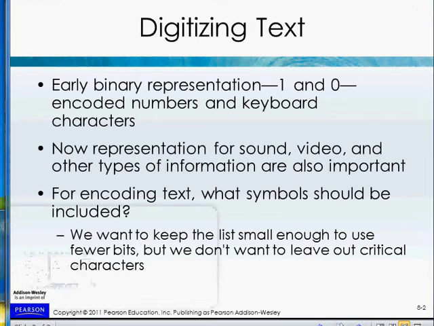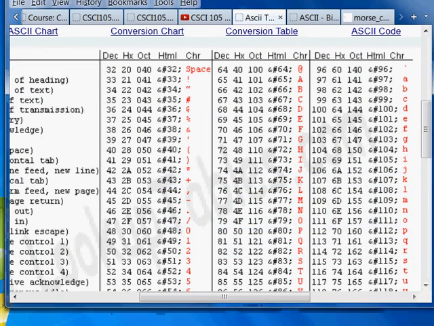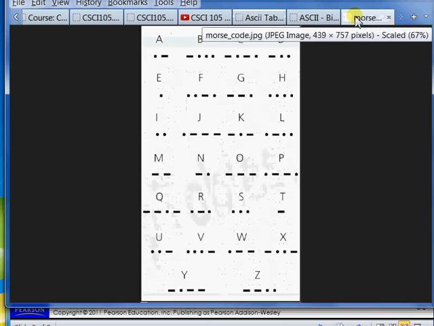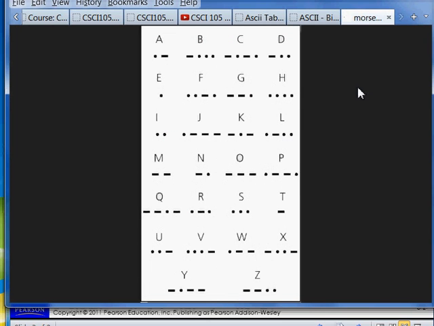Let me go back to an older technology here. Let me bring this into context because this isn't a new idea. And I'm pulling up right here on the screen something known as the Morse Code. So in the old days, and perhaps maybe the very first form of electronic communication, we had something called the telegraph.